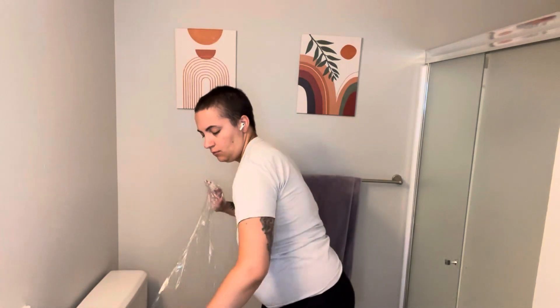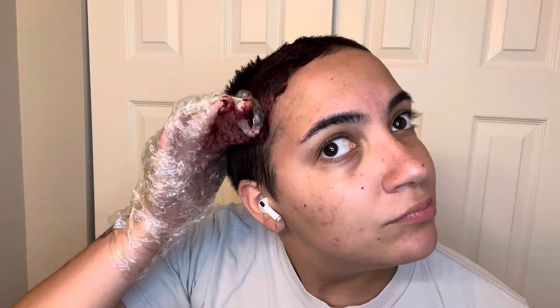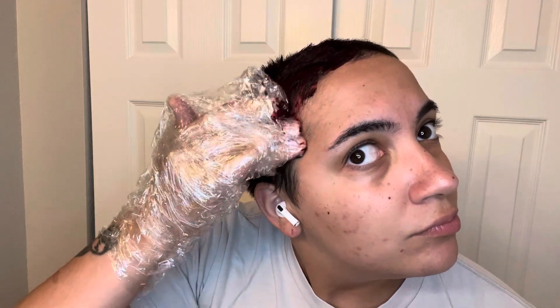I figured I would try it on mine. So first what I'm doing is saran wrapping my hand because I didn't have gloves — and I did not know this was a hack. I thought maybe some grocery bags or a Ziploc. And now I am dyeing my hair and I'm trying out the different lighting settings, but it's kind of hard to see no matter what I did because my hair is so dark.